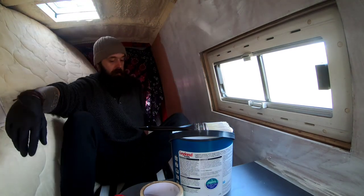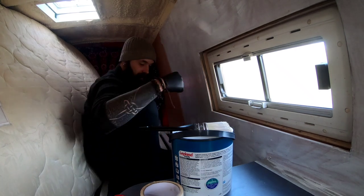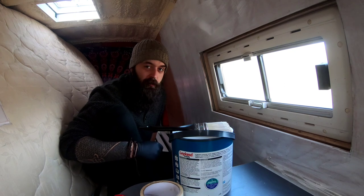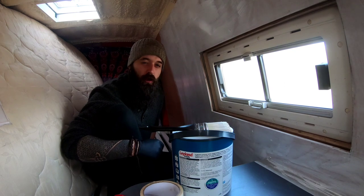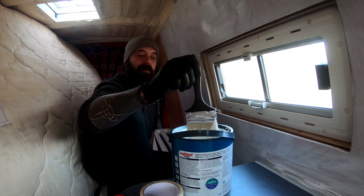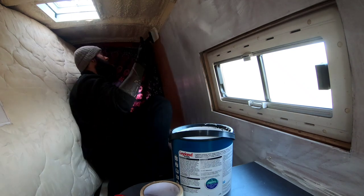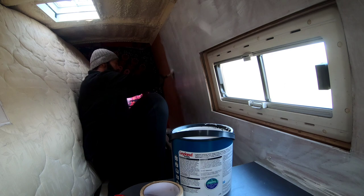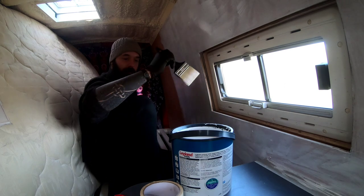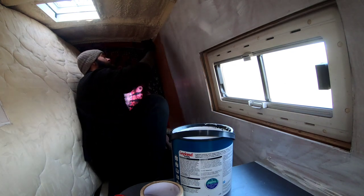See, I'm trying to work in little gaps so I can actually not get all my stuff outside the van, because I'm currently parked up somewhere where the public are walking past all the time. I don't want it to look like a jumble sale, do you know what I mean? So I managed to wedge the mattress up there. And hopefully it will stay up there and won't fall down, because that would be quite annoying with paint all over my mattress and my bedding. So, wish me luck.